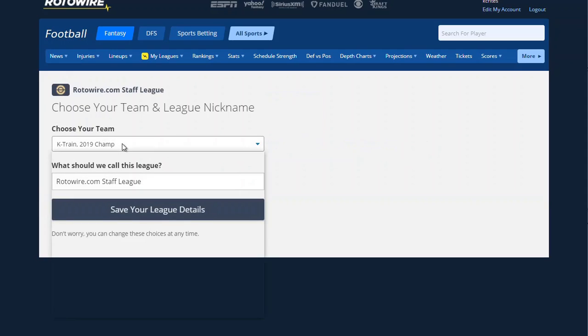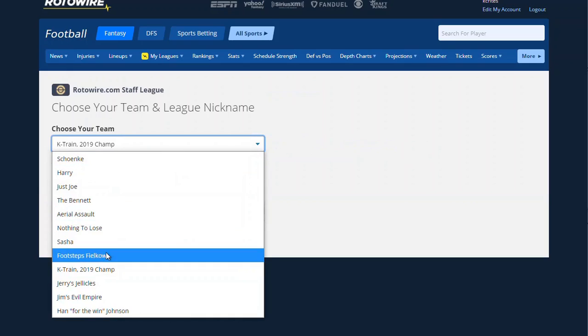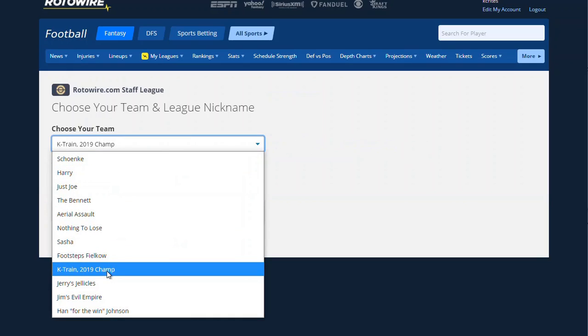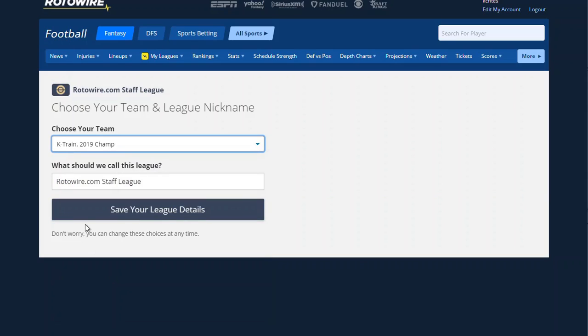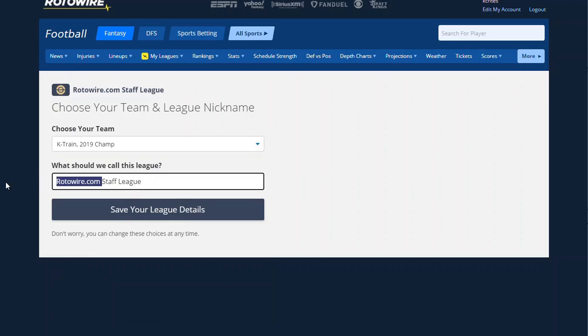Then it's going to ask me to choose my team. Since, yes, I won it last year, I am K-Train, the 2019 champ. And I'm going to shorten the name so that it's easier to view and just call this RotoWire Staff League.